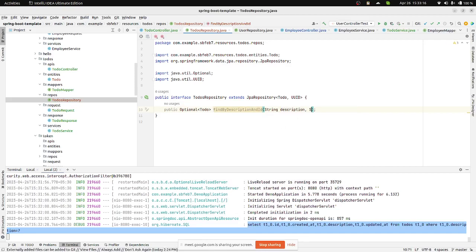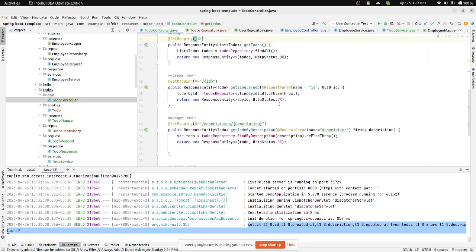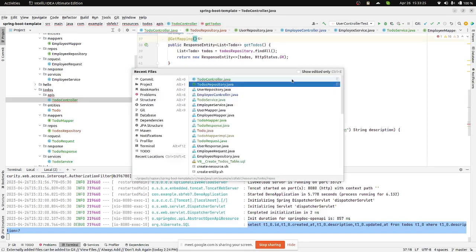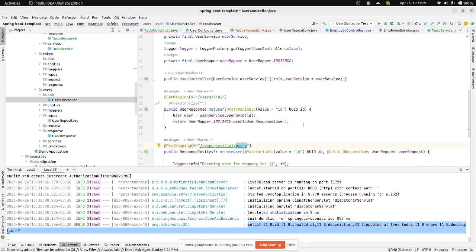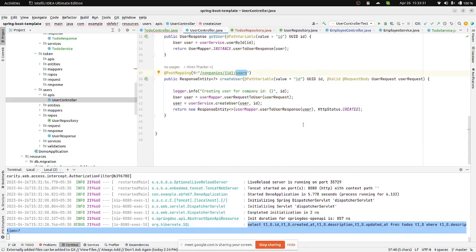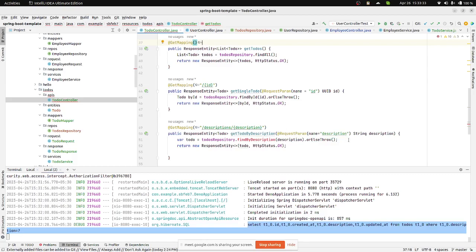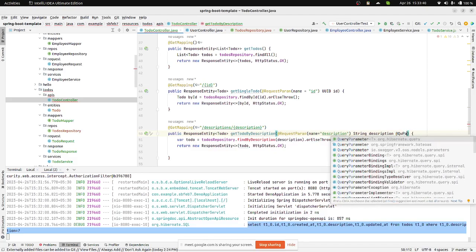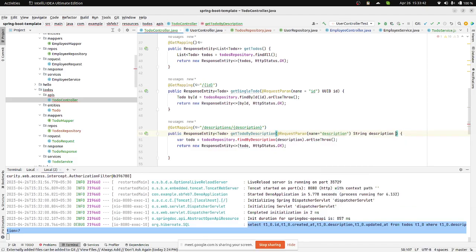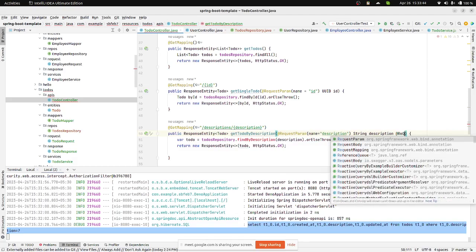Let me add that string ID. Now we need to add a query param. Let me see the example of query param. I think we'll just give it here. This is a request param and another will take a query param. Request query?